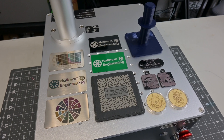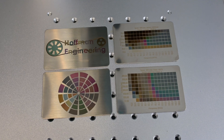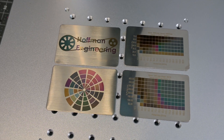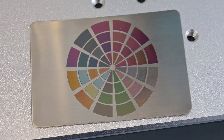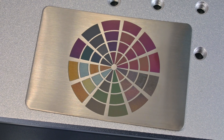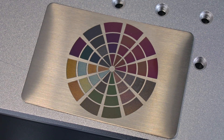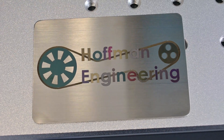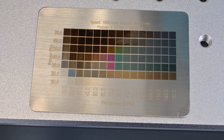Let's take a look at how well the Mopa Compact 20 fiber laser performs. I loved working with stainless steel. You can create a full spectrum of different colors by varying the power, frequency, and pulse durations. Beautiful purples, greens, blues, yellows, and grays can be produced — colors that I haven't been able to make on other non-Mopa fiber lasers or diode lasers. It was fun making logos using various colors. You can also achieve dark and deeper engravings on stainless steel, like these deep blacks.